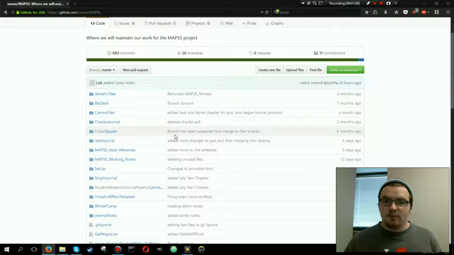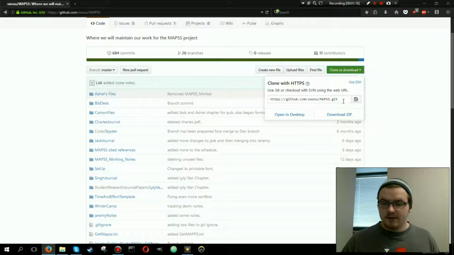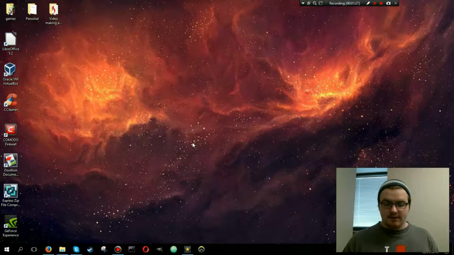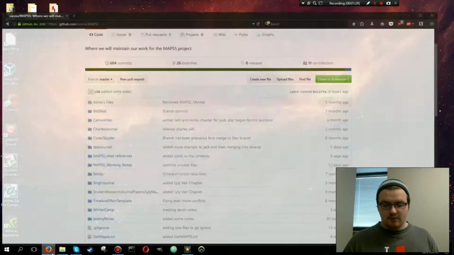So when I talked about pulling all of the code down from GitHub, I'm going to explain how to do that. We're going to come over, click this, and you can just click this once, and it usually highlights like that. So you can just copy that right there, and then we can minimize, and come back to this main screen. I mean, you can keep this open if you want.